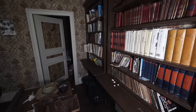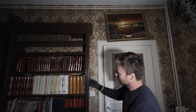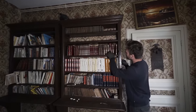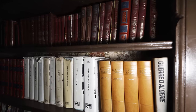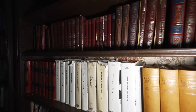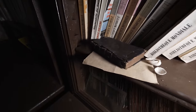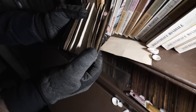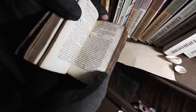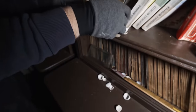Let's just start somewhere, with the enormous library he had. You can see over here, Algeria, and different places. Also plants and everything are depicted in here. He had an enormous library talking about history, war, and everything. Oh my god, wait, let me show. This looks very old, this book. Be careful touching it. Can I open it? Yeah. Oh, even the writing in it is so special. Oh, I have to put it back because I feel it falling apart.